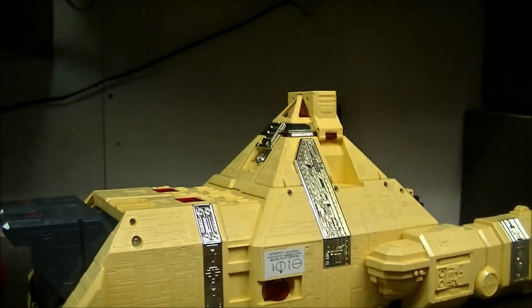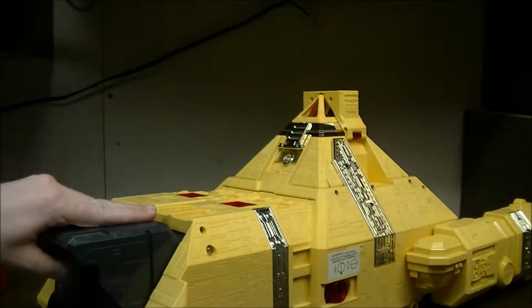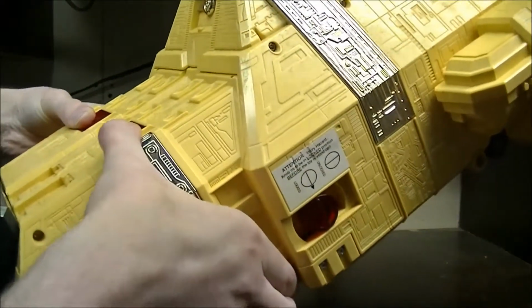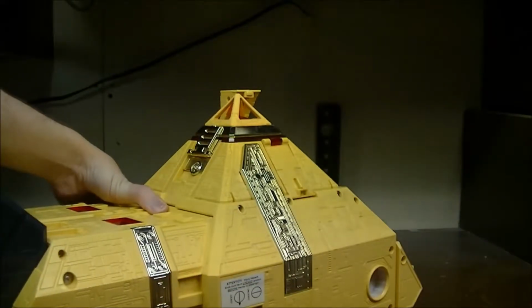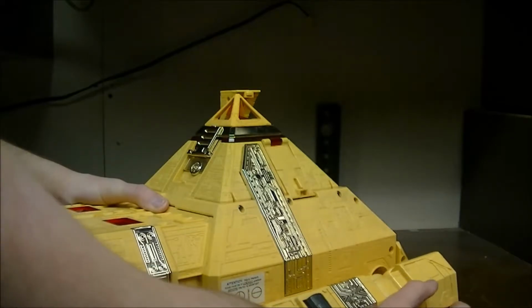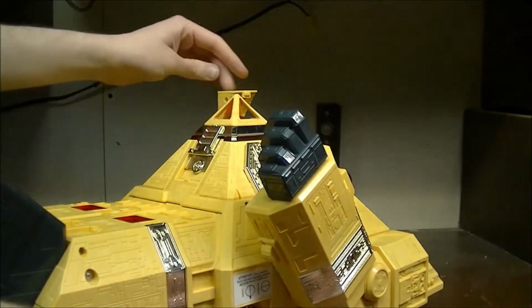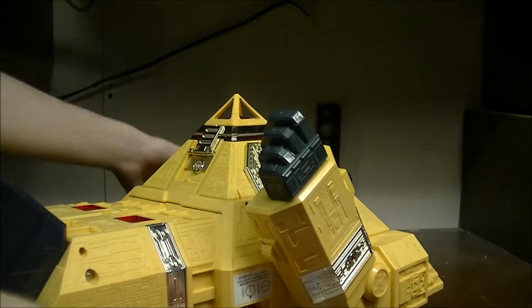Now, to get him from this point into the Megazord mode, go ahead and fold this black flap up all the way, and that'll form his feet. And then just, oh, holy cow. Sorry about the arms. And the arms do pop off, so it makes it a little bit easier. If you have the same problem as I do where the ratchet is really squeaky, just take the arms off, plug them back on. And I like to rotate the fist up, so that way it differentiates between what's the arm and what's the side of the pyramid.